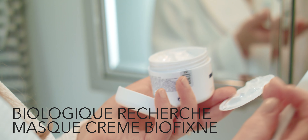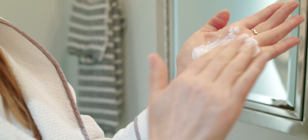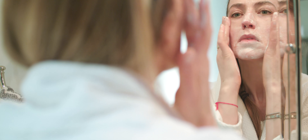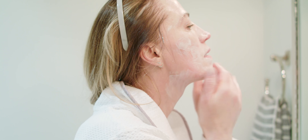For the mask today I choose Mask Biofixin. I encourage everyone to mix in a little serum with the mask — lips as well, why not? So I'm applying a thin layer of Mask Biofixin with circular movements around the eyes and going down my neck. With this mask, I want to penetrate it all the way through, so I use all my massage movements — circular movements going upwards.